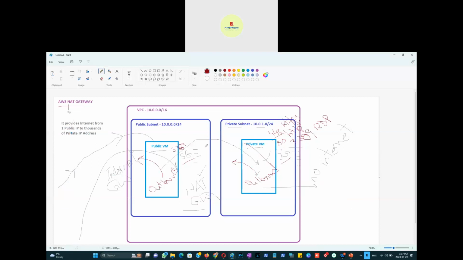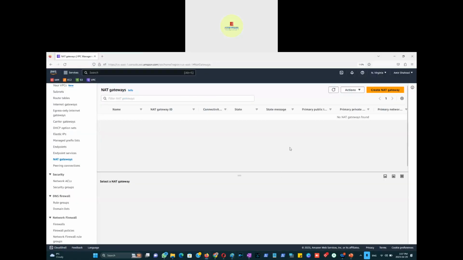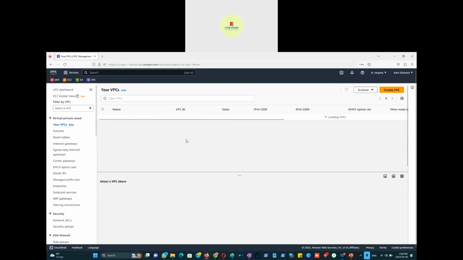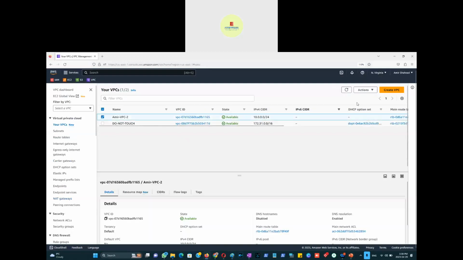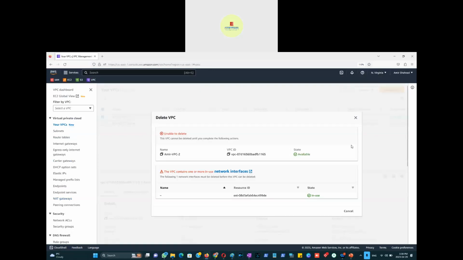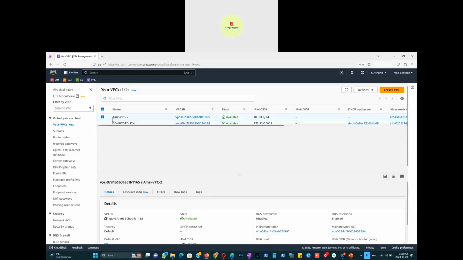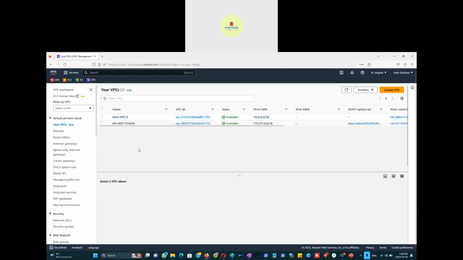I'll create the whole environment step by step. Here I'll go for VPC. I have one VPC already created from last time, and I still need to troubleshoot this network interface that is stuck, but after the class I'll try to do that.